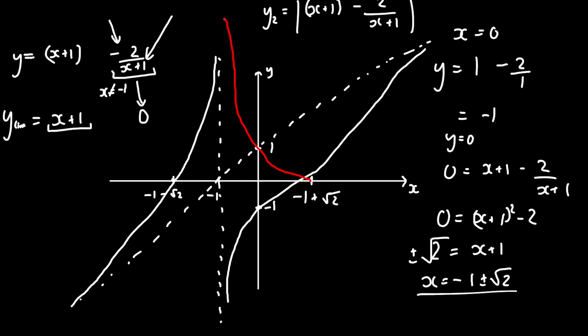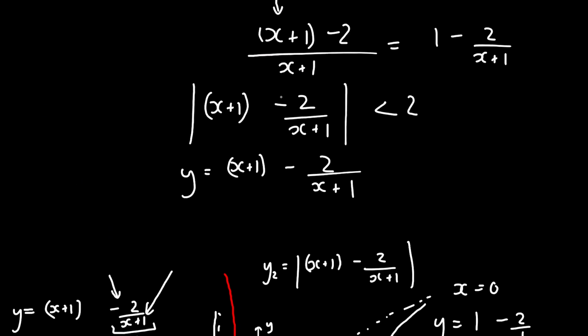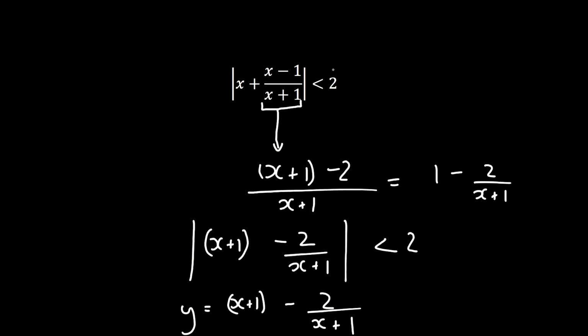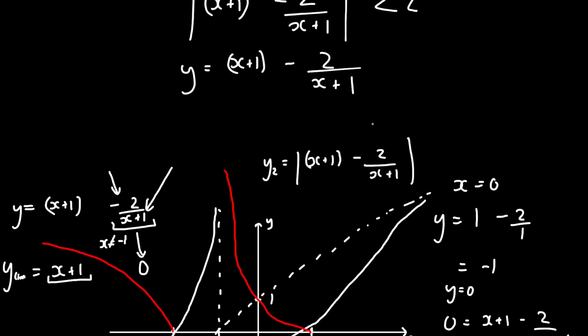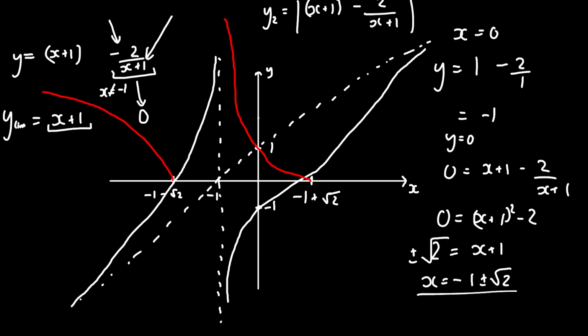Good thing we worked out the y-intercept from below. And this bit's going to just go off like this. So this is going to be our modulus graph. And now, to relate back to the original question, we have to figure out when it's less than 2. So if we just sketch a dotted line at y equals 2, we're going to see that it cuts the graph at 1, 2, 3, and 4 places.